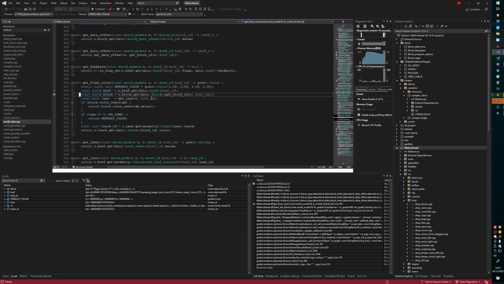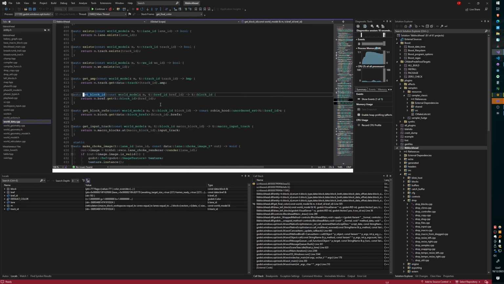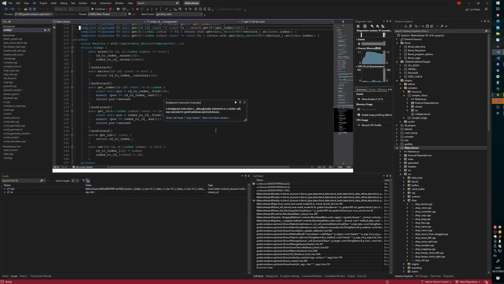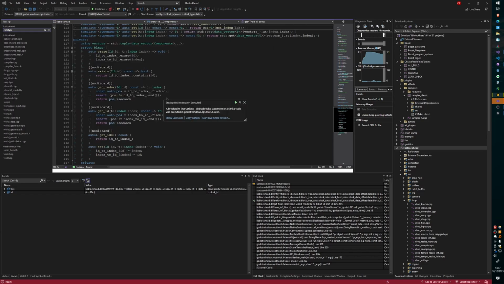Alright, we're back here again. It keeps alternating between bugs. Yeah, I don't know. ID 184, which I can see has been deleted.